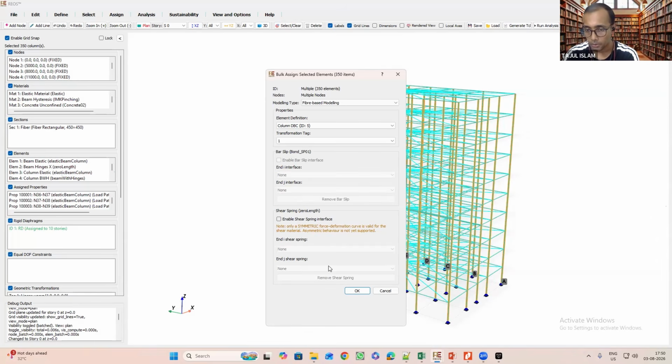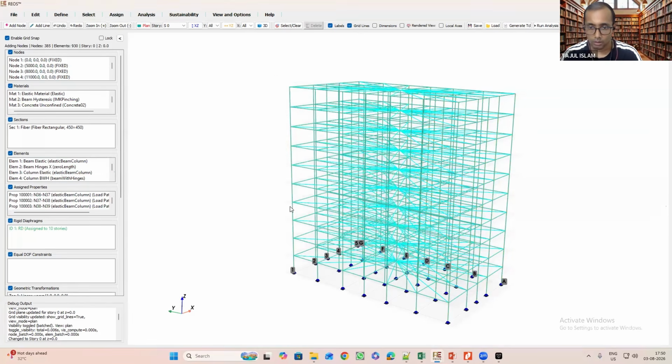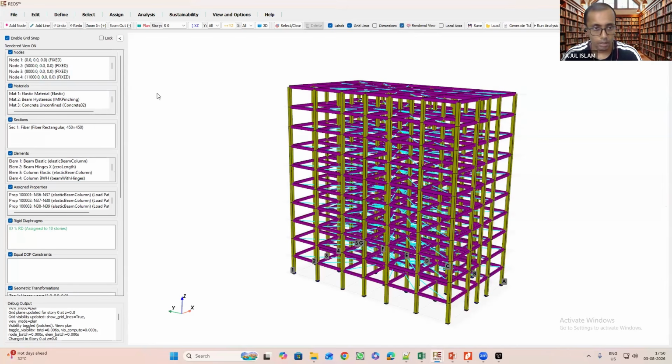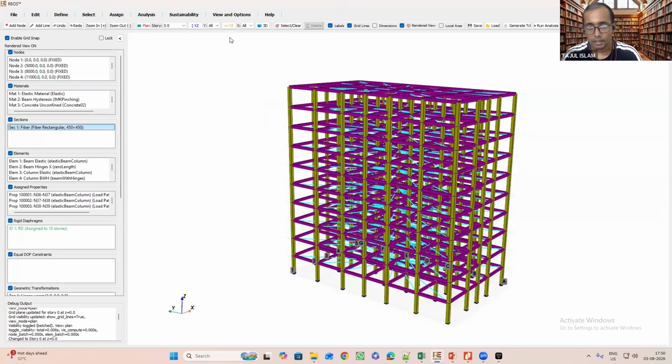Whenever you'll be using, if you have any doubt, we'll conduct another session purely on this so that it gets clear to you. You can refer to literature. There is a lot of literature available on how to simulate these element properties, and assigning is very easy. Just turn on this one and select the particular material. Okay, click OK. Now columns are assigned with the displacement beam column element, and this is the fiber section we have used in that. And now select beams.